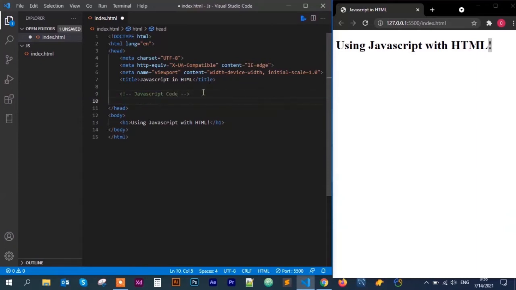So here, for you to be able to use JavaScript code in an HTML file, you need to put the JavaScript code in between the script tags. So you're going to type script and press tab. Guys, if you're using Emmet, that's the reason why it is closing my tag automatically. So now, here inside the script tag, this is where we can write our JavaScript code.